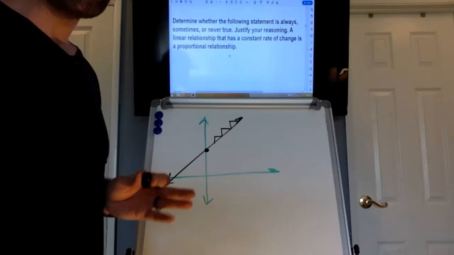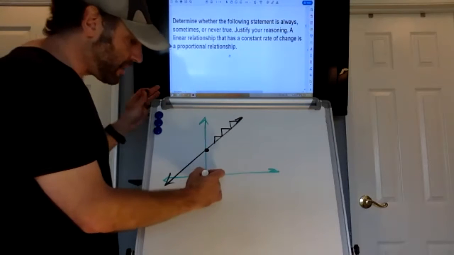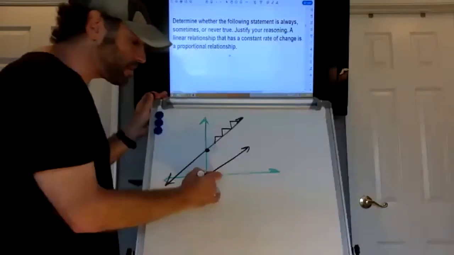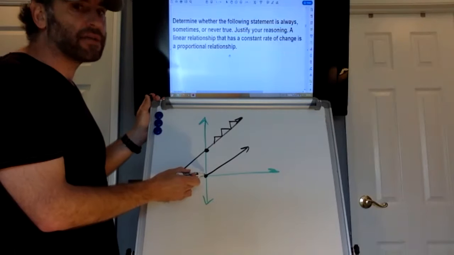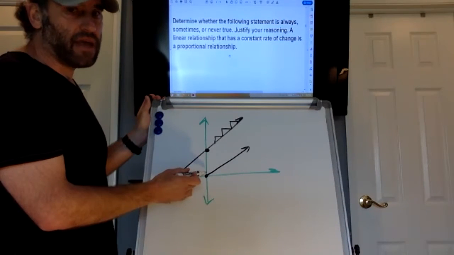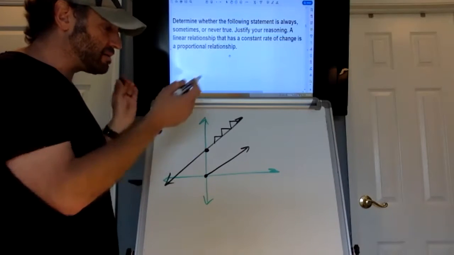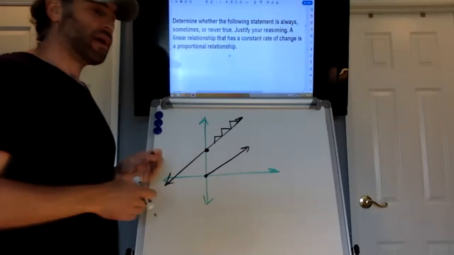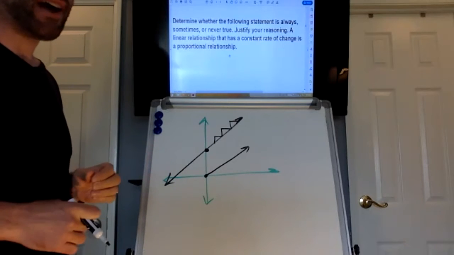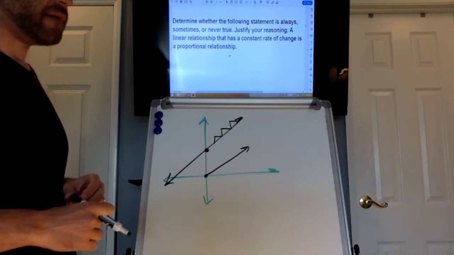Okay, let's be careful. Yes, I know what you mean. You mean the right thing. But even if one is proportional because it starts from the origin, it still has a y-intercept. It's just that the y-intercept is 0. Right, yes. So if the y-intercept is anything other than 0, it loses its proportional relationship. What are the consequences of that? It's not proportional.